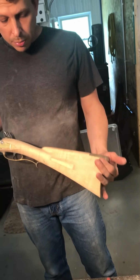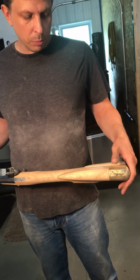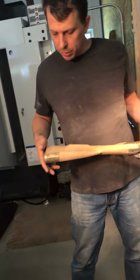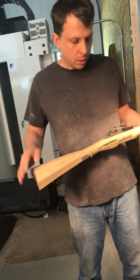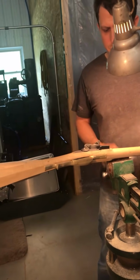Not all wood scrapes as well as other wood. Usually wood that's a little harder scrapes a little better. So we'll kind of go through the process. I won't scrape this whole stock, but we'll demonstrate the basics of scraping a stock. So let me put it in the vise here. We'll talk a little about scrapers first.